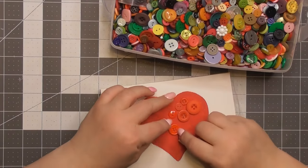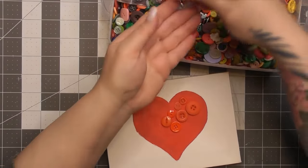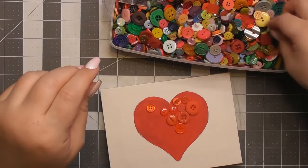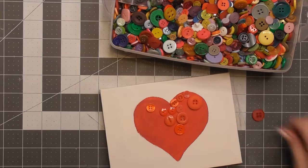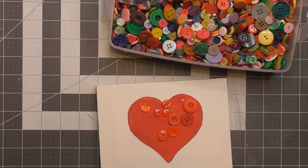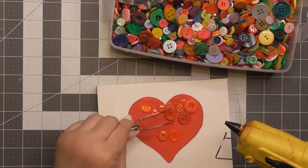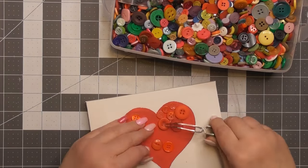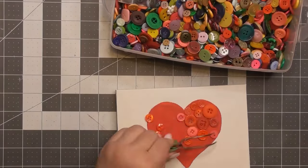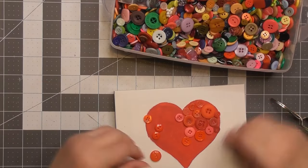So now I've got it painted and I'm going to grab all kinds of various buttons — took me a while to dig through them. But I have this thing where I love to stick my fingers in buttons. I love buttons — I don't know why. I like to look at them in buckets and bins. I just love buttons. I think half the time when you find out you really, really like something, you have no idea or way to describe why you like it — you just do. That's me and buttons.